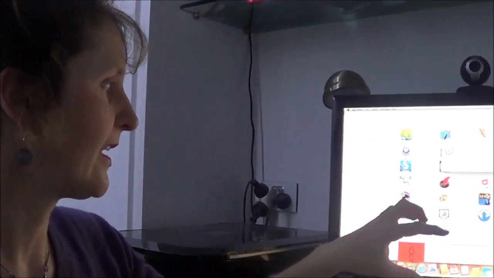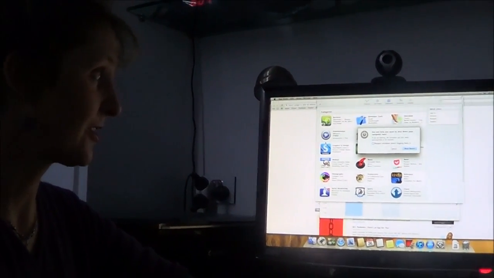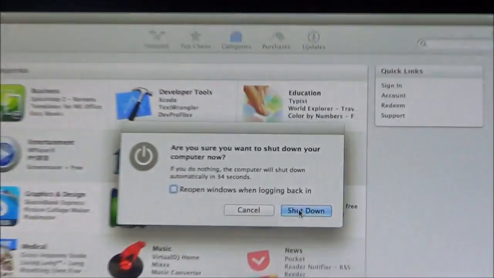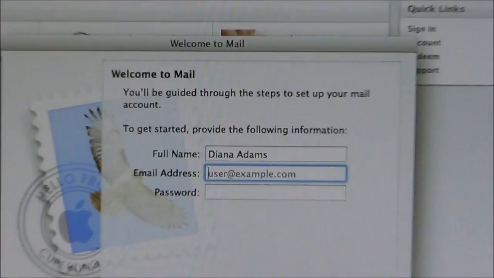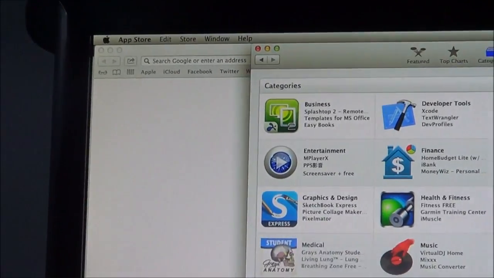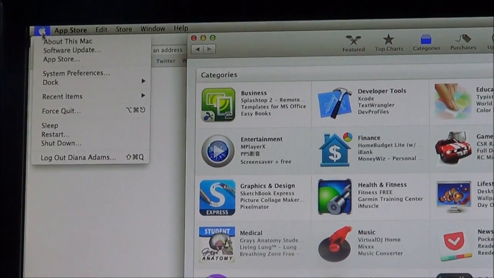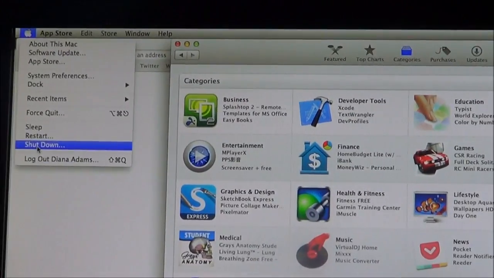That means it probably gets all these windows that you currently have open, and opens them when you log in again. Yeah, so let's say in a few days you're working on things and you had a window here, here and here, and then you turn off the computer, you don't have to reopen everything you were just working on. Oh, that's pretty good. So it'll put you where you left off, basically. And so I just shut down. Oh, the application Mail cancelled shutdown. So Mail didn't want you to shut down. There we go, now you can try and shut down. So you can leave anything open except for Mail, I guess. Okay. Mail doesn't like to be shut down.